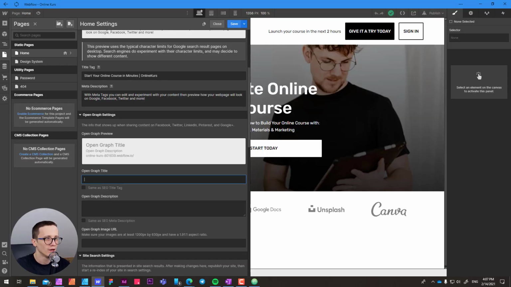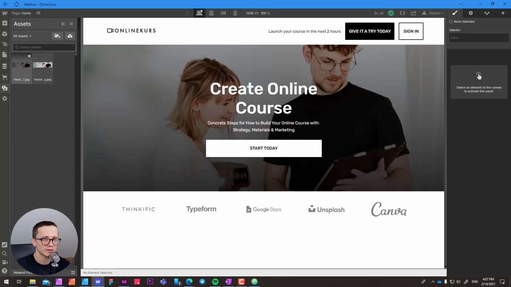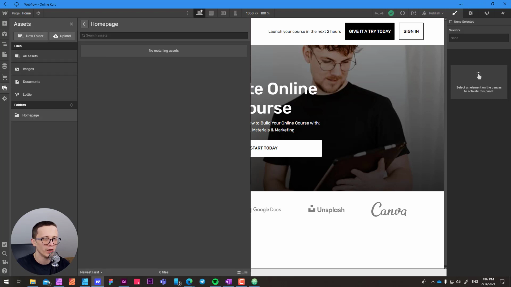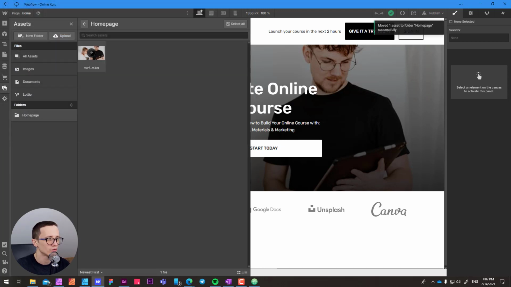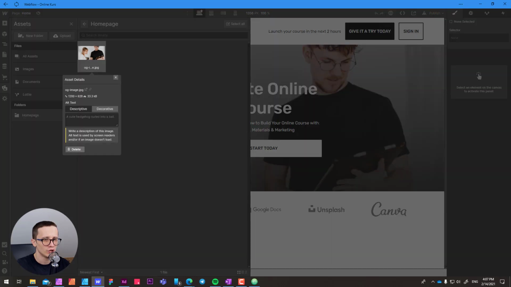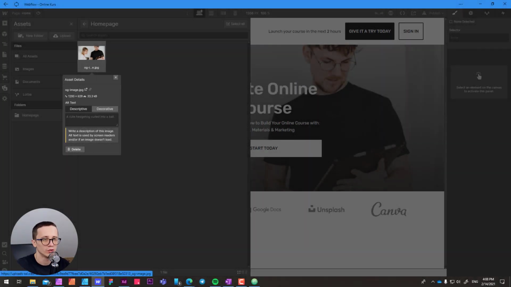Let's go back to Webflow. Let's click on save, so we apply these changes, and then let's click on assets, and let's see folders. We have our home page, and let's expand this. So home page, and I'm gonna click upload, and I will upload my open graph image right here. Now once this is uploaded, you can hover and click on this cogwheel and click on this external link, which will open up your image in a new tab. But lately Webflow also added a way to copy the asset link to clipboard. So I'm gonna copy my asset link to the clipboard.